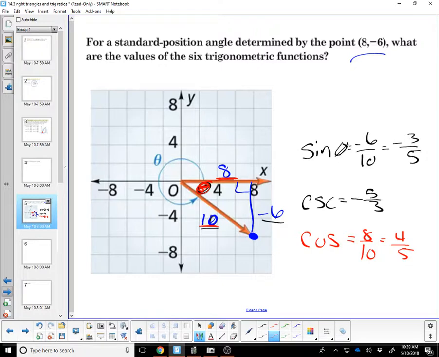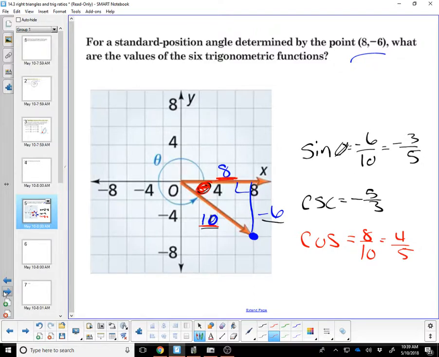Wait, why is that not a negative? Because I went to the positive numbers. X is positive in this direction, right? Wait, why is 10 not negative? Because 10 is a distance, it's a hypotenuse. Later on, when we start talking vectors, or you do that in science, you'll see that distances are always positive. And the hypotenuse is kind of technically a vector. It's a direction that you're headed in. Yay, mini lessons. Let's continue.